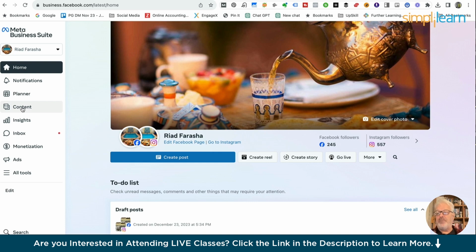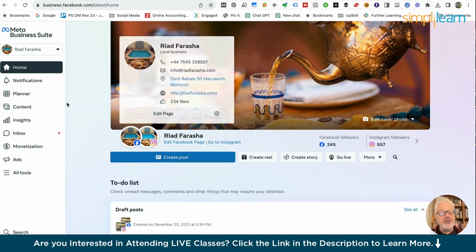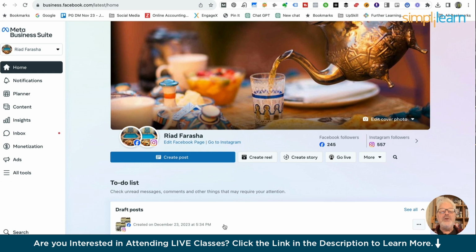Where do you manage your pages? Because they are the storefronts of your Facebook and your Instagram, and managing them well is essential to keeping your online presence on point. Now, there are other topics as well, like how do you post content, how do you plan your content, but we'll look at that in later demos. So let's start with the dashboard overall.